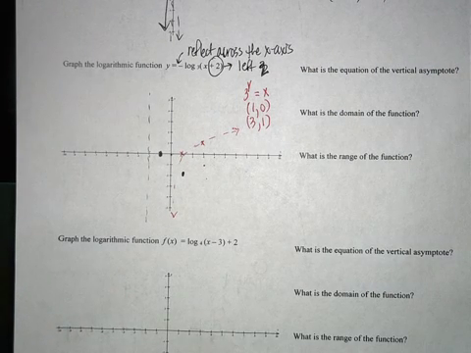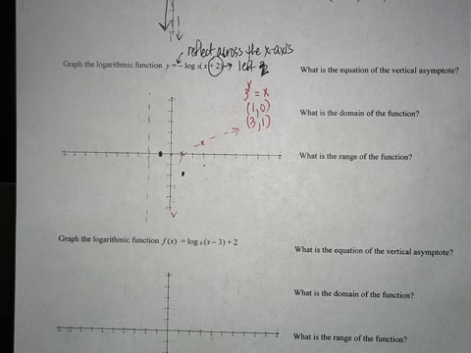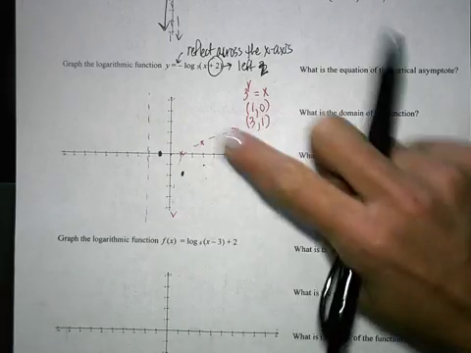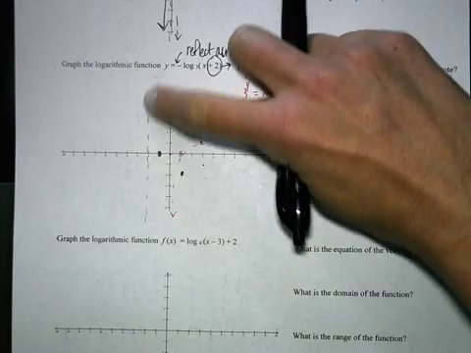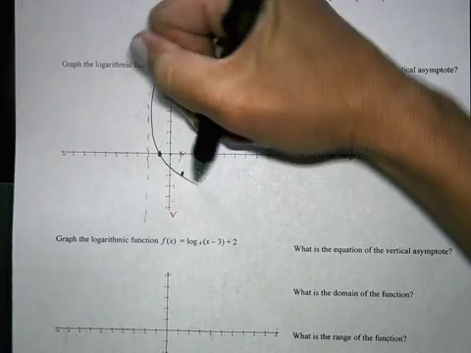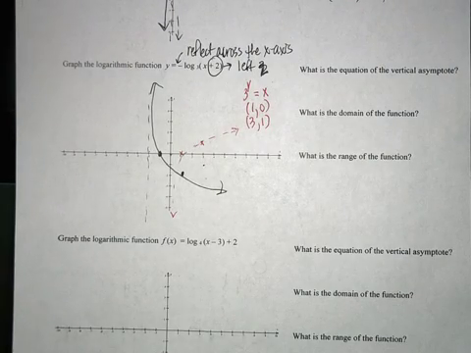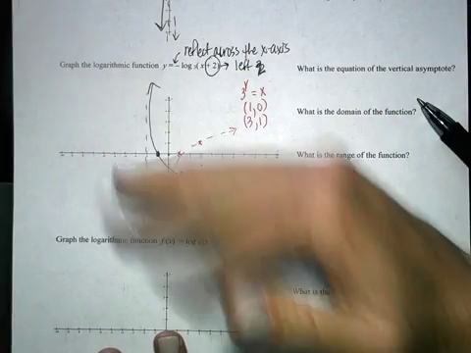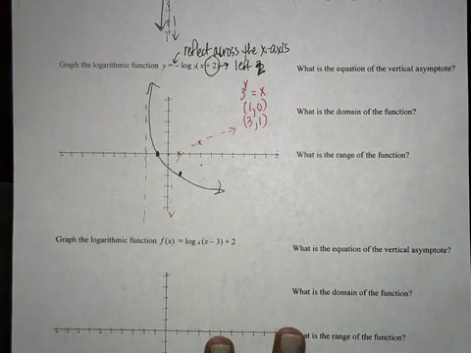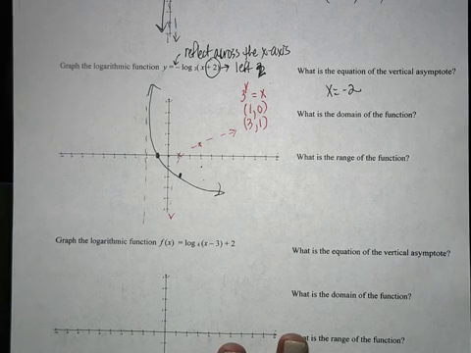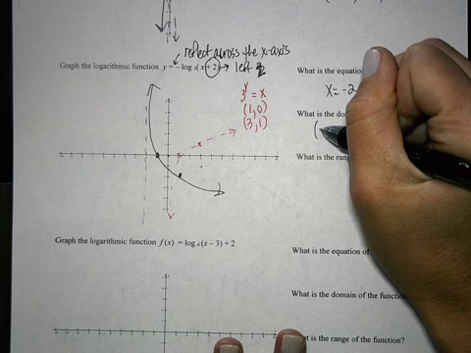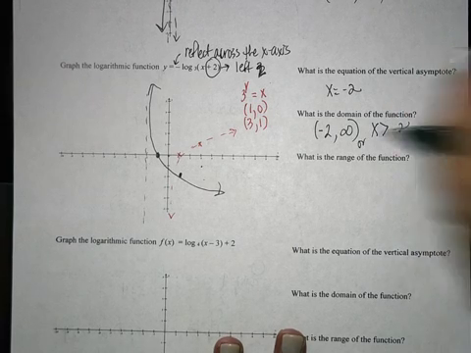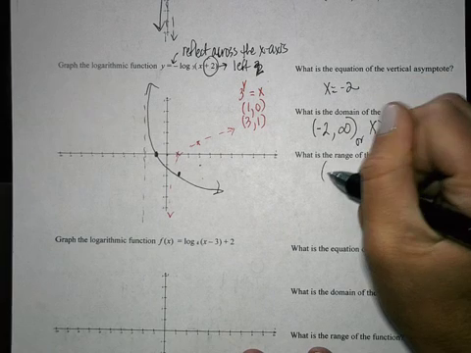Okay, so what is this graph gonna look like? You know how on this one, it's getting close to the asymptote going down. So instead of it being close going down, it's gonna be close going up. And this is what it looks like when it's reflected across. And sometimes if you think about reflecting it and flipping it, you can see it better. Okay? So what is the equation of my vertical asymptote on this one? Good. The domain would be what? X is less than... It's going to be negative 2 to infinity, or x is greater than negative 2. And what is the range? All reals, good. Or negative infinity to positive infinity.